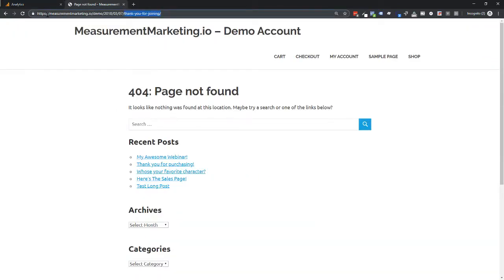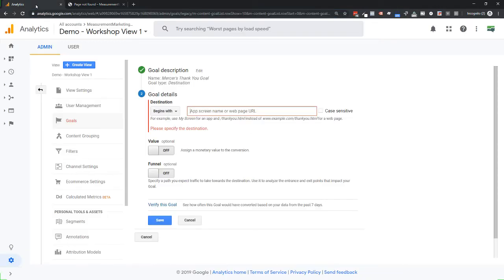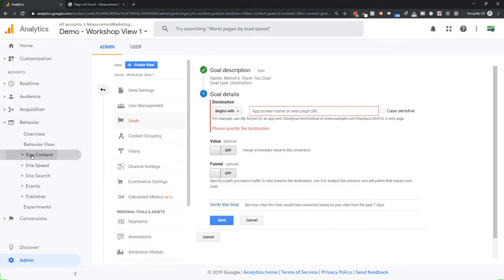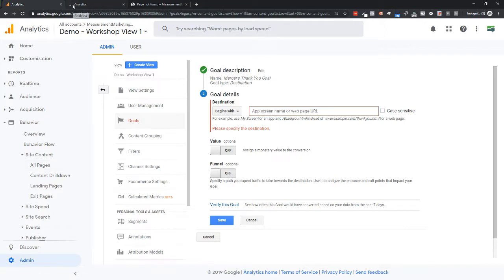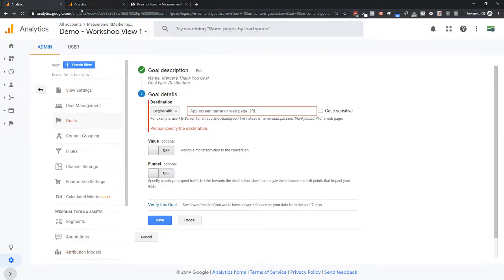And what we're going to do is, when they're arriving on this page, here's a huge pro tip with goals and Google Analytics. I'm going to come over here and go into my behavior reports, go to my site content, and go to my all pages report, but I'm going to right click, or the equivalent on a Mac, and open this as a new tab. So I'm going to have two tabs open, and I'm going to slip this right back over here so it all comes back. So now I've got two tabs.